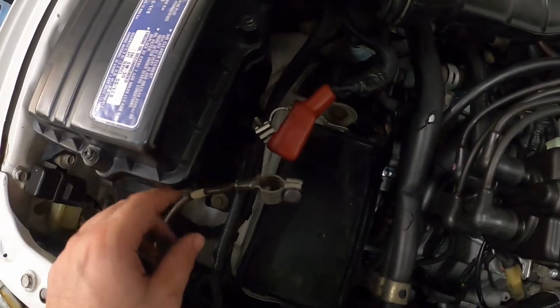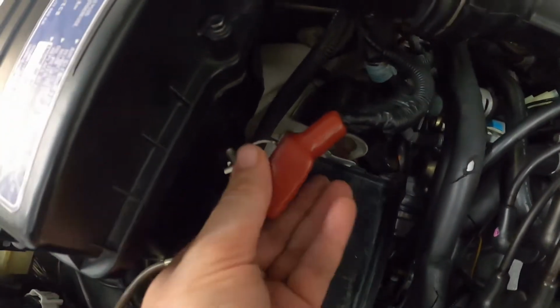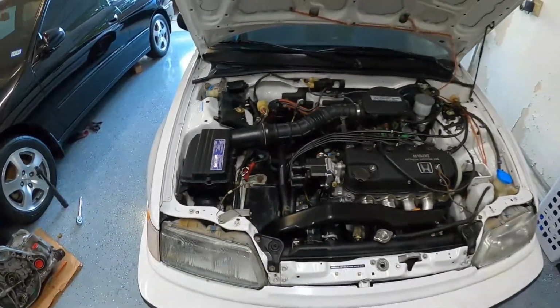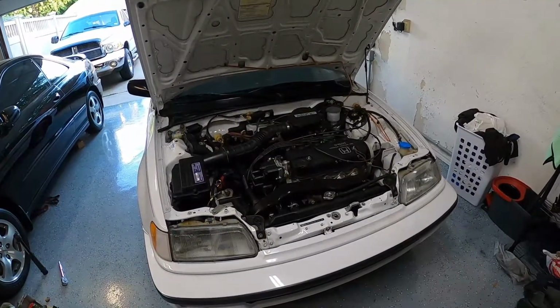I want to keep these terminals because these are the stock OEM terminals and they're in really good condition, not corroded or anything. So I wanted to keep these in good condition. So no corrosion for me. Looking good. Finishing touches are looking good.